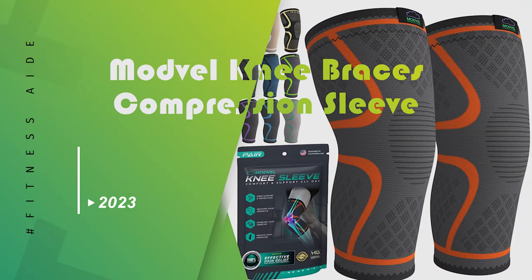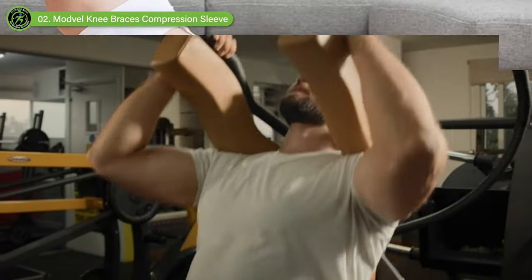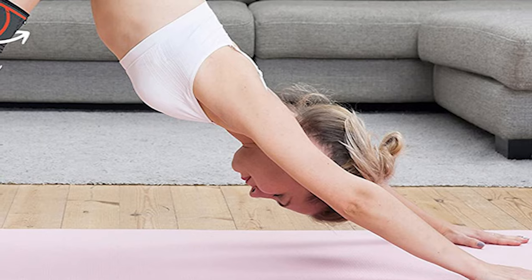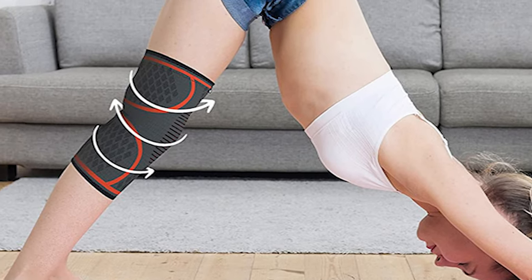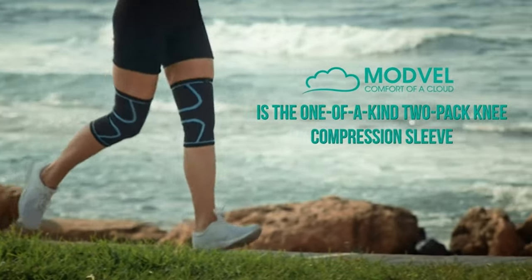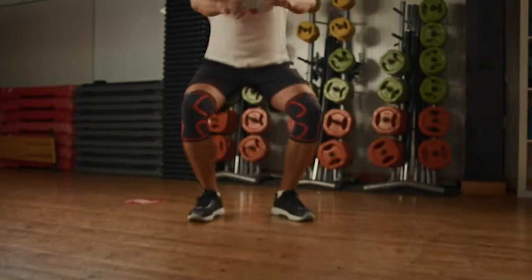Modville Knee Braces Compression Sleeve. This is one of the best knee sleeves in Amazon customers' eyes. The knee sleeve supports joints, stabilizes your leg, and helps relieve arthritis pain, thanks to the highly compressive fabric. The breathable, comfortable design can be worn daily for a multitude of fitness activities, which makes having a backup ideal when one is in the laundry. Measure just above the knee to ensure you purchase the right size of this ergonomic knee sleeve. It offers optimum support for people with meniscus tear, ACL, arthritis, and post-surgery swelling.